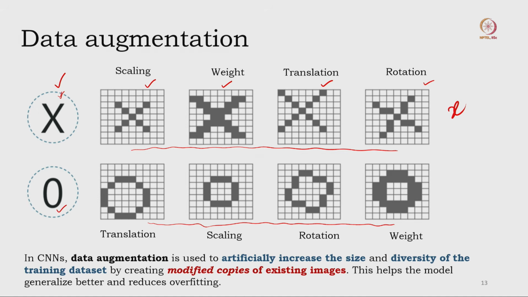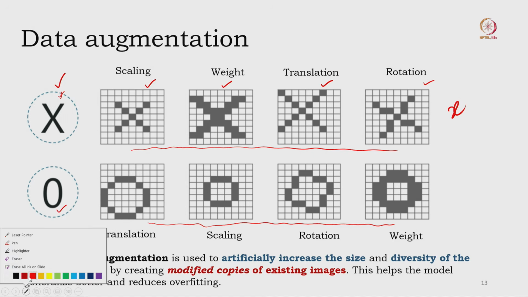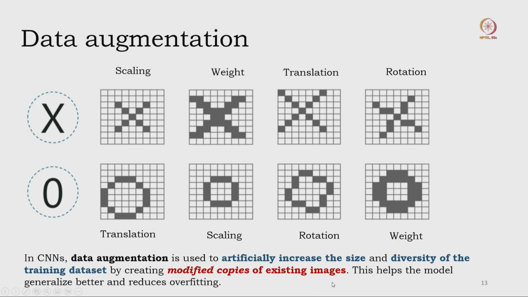Why is it not the same? Let's look into the first two images so that we will be able to understand. Now, when you look here, these two are not the same for a system. Why are these two not the same? For that matter, all these images are not the same for the system.